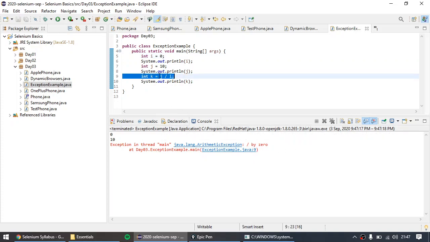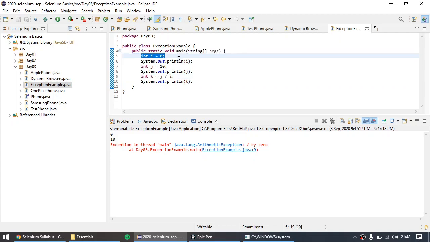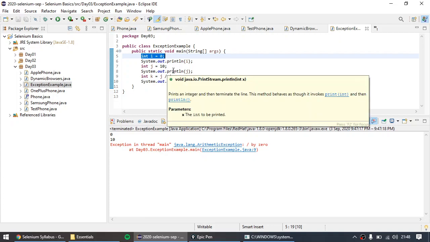Line number 9 is having two things, j and i. So j is not 0 but i is 0. So actually the error is coming from line number 5, which our IDE will not tell us. But still we are getting this particular information here, right? Now what if we want to debug the code? Is it possible? Yes, debugging is very easy.